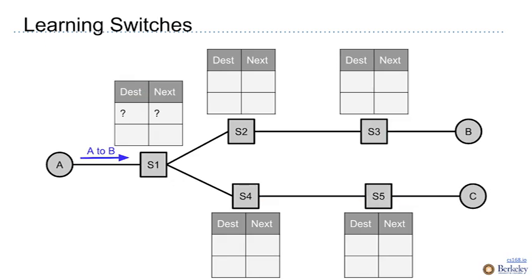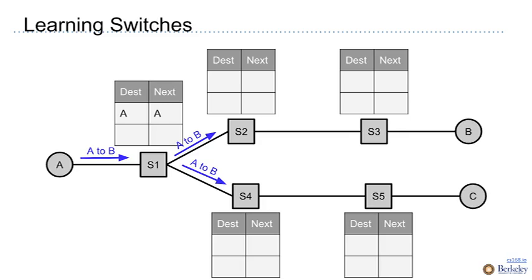And then as this is being propagated, this is just a data packet. This is not control traffic. It's meant for B. And S1 receives this and is going to pass it forward. But before passing it forward, is there anything that S1 can learn from this traffic? Yeah, so it can fill in the entry that it can get to A through its direct next hop. It's directly connected to A. And then since S1 doesn't know where to forward it next, it doesn't have an entry for destination B. It just is going to do this flooding.